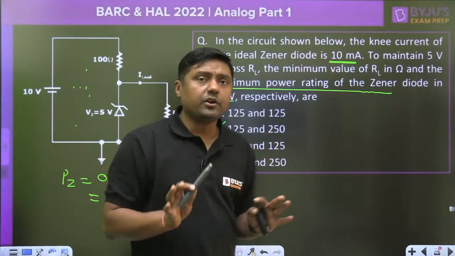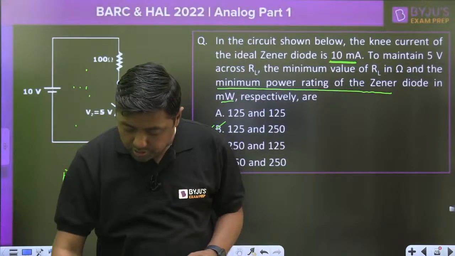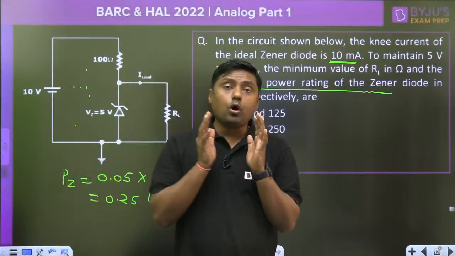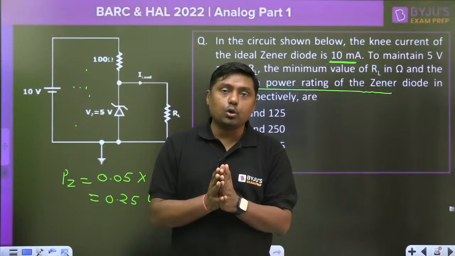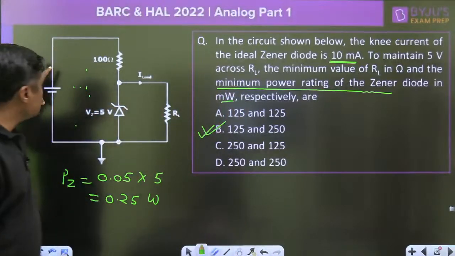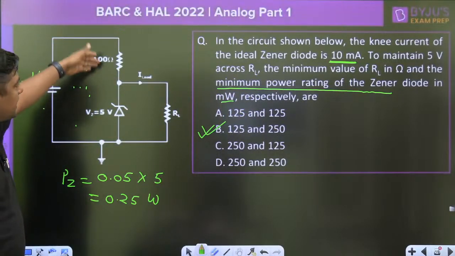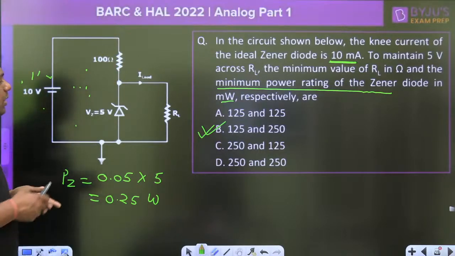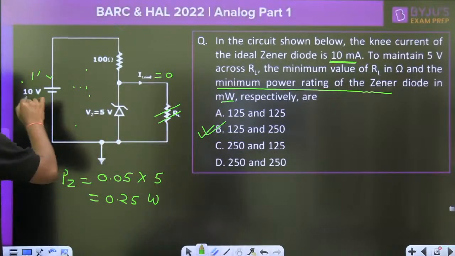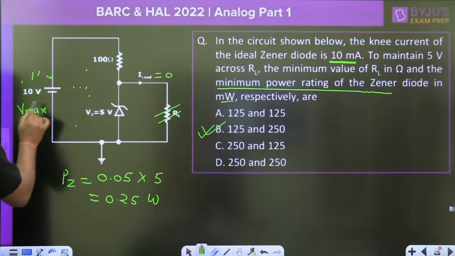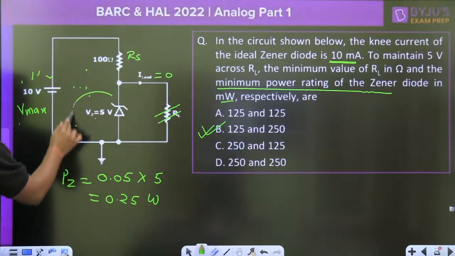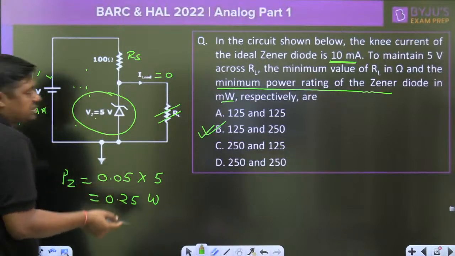So what is the precaution, my dear friends? Always remember one thing. When the question is related to Zener diode, simply when we want to calculate the power rating of the Zener diode, always consider the worst condition. What is the worst condition? When this VI is maximum, there will be the maximum current, and at that same time this IL is minimum. Minimum means if it is possible then remove the RL. The minimum current is 0 and maximum current is what? When the VI is maximum, maximum minus VZ divided by RS, it will give you the maximum Zener diode current, multiplied by 5, and you will get the maximum power dissipation.